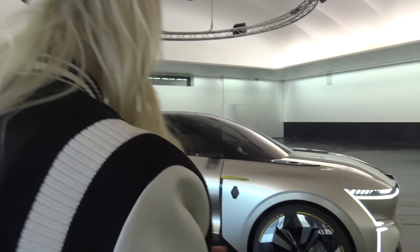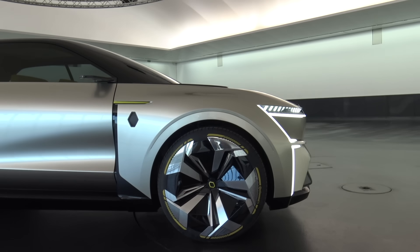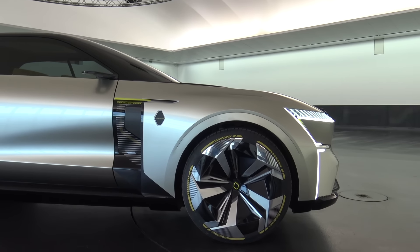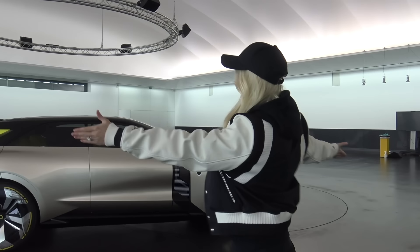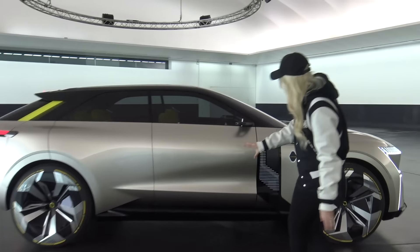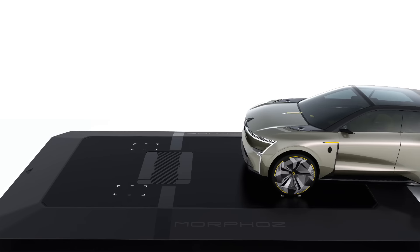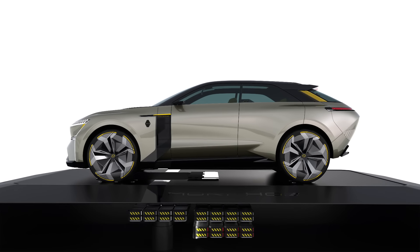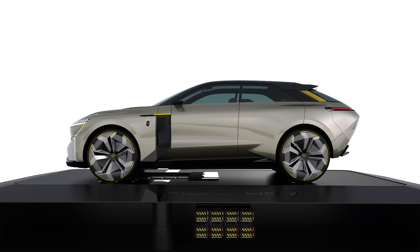Watch what happens - boom! Now you have an elongated version of the same car. That's crazy. Now what you can do is fit in a whole extra battery pack. Their idea is they would have these little Renault platforms around the city where you just drive onto the platform and in a matter of seconds your battery pack will be placed into the car and off you go again, which gives you more power and extra range.